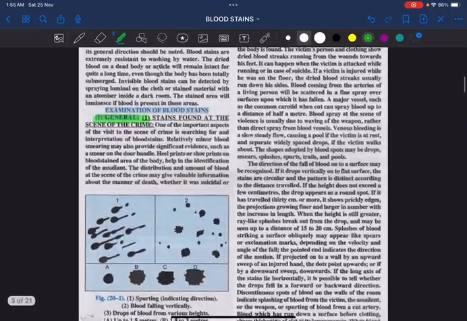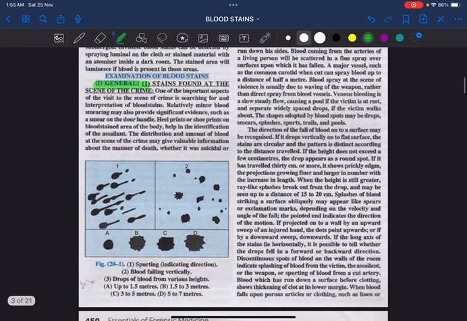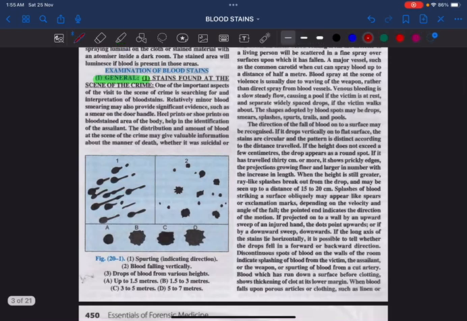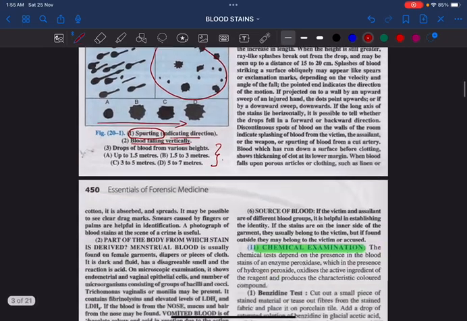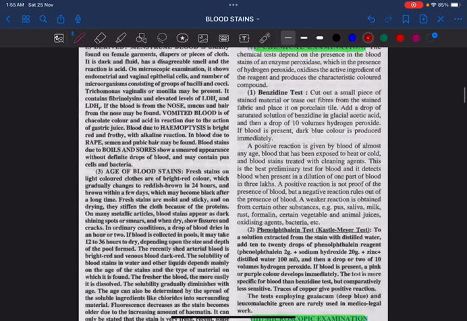So, what do you mean by general examination? The stains which are found at the scene of the crime. For example, as you can see in this picture, you can see spurting. The spurting of the bloodstain indicates the direction. In the second, by seeing these drops of blood, you can see that the blood has fallen vertically, and you can see increasing sizes of the bloodstain, from drops falling from various heights. As the height increases, the size of the drop also increases. This is called general examination.